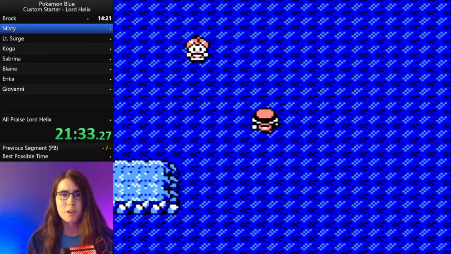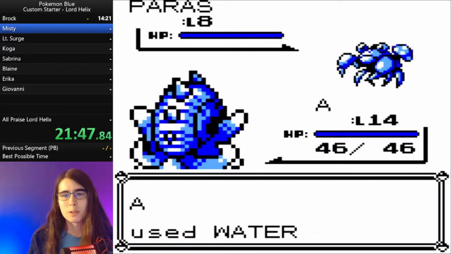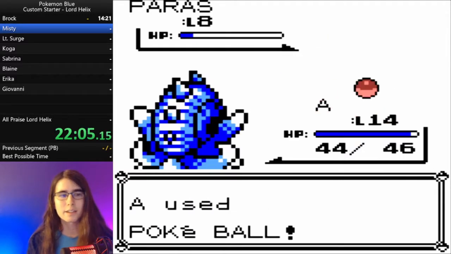Misty is going to be a hard fight no matter what, and we're probably going to need several resets and hoping for good RNG. But with the rare candies, it becomes much more possible. We absolutely want to catch this because this can learn Cut. If we can catch this Paras, then we are set for HM Pokemon for the rest of the game. All we need is decent RNG.